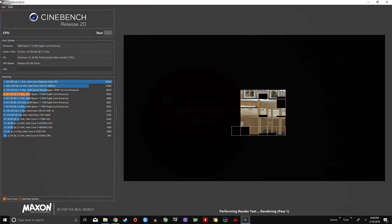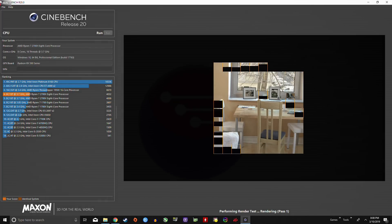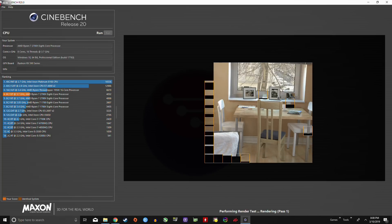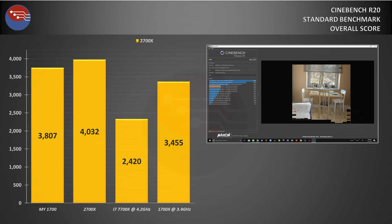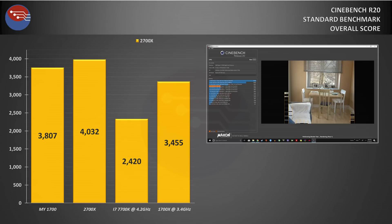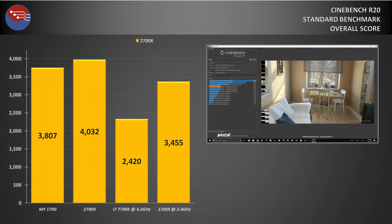Let's kick things off with the new Cinebench R20, the latest release of the CPU benchmark test. This is a pure CPU test, with the GPU not really factoring into the result. My 3.85GHz 1700 scores around 10% higher than what Cinebench suggests a stock Ryzen 7 1700X should achieve, highlighting how smart a decision buying a 1700 and overclocking it was during the first gen. The Ryzen 7 2700X impresses even more, with all of its cores settling in at over 4GHz when XFR is left to do its thing, netting a score above 4000 points. Comparing any 8-core Ryzen to the old i7 7700K — Intel's best offering at the time — you can see exactly why Ryzen stirred up the market so much on its release.